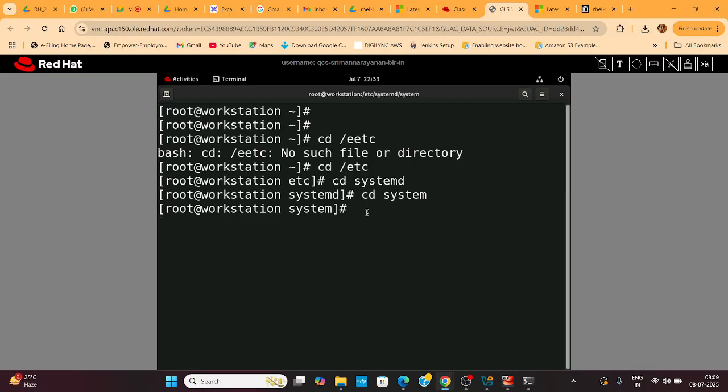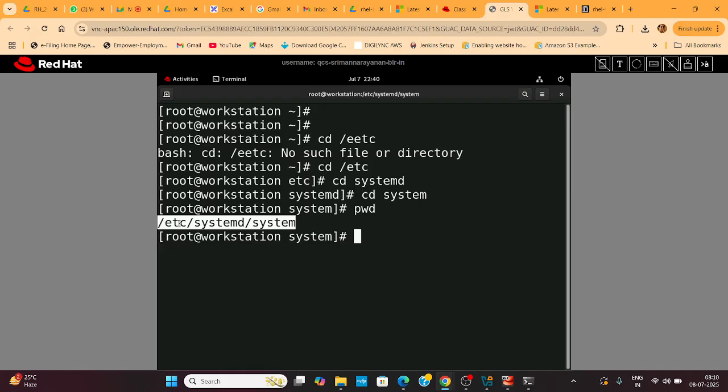If you want to check, I'm inside the system directory, which is located inside the systemd directory, which is located inside the etc directory. What are all these? I will explain tomorrow, because Linux follows a different file hierarchy structure. What type of file hierarchy organization Linux follows, we will discuss tomorrow.